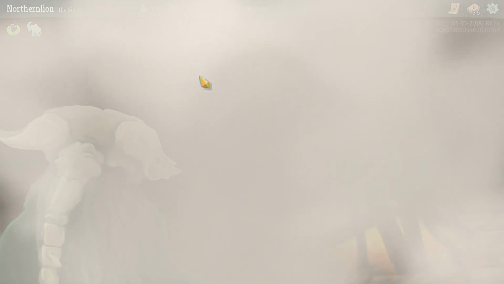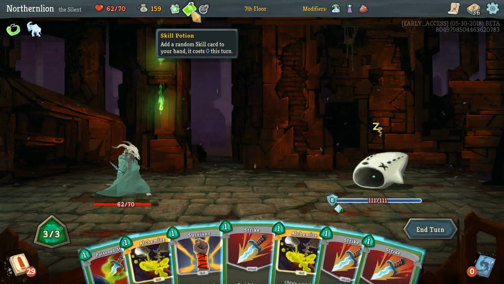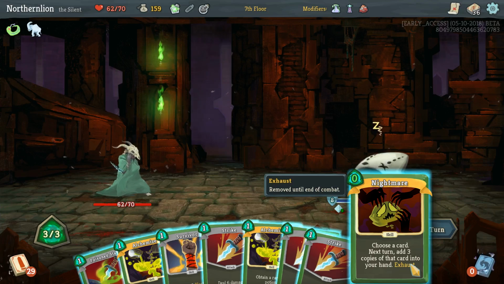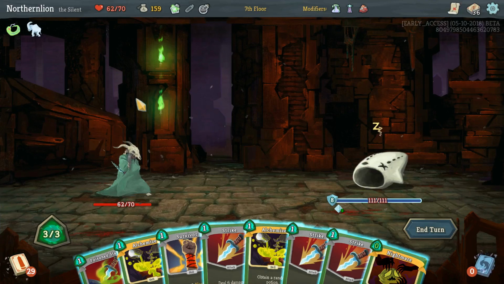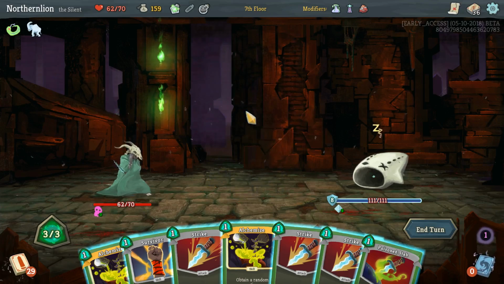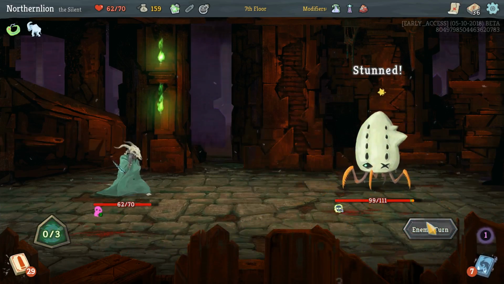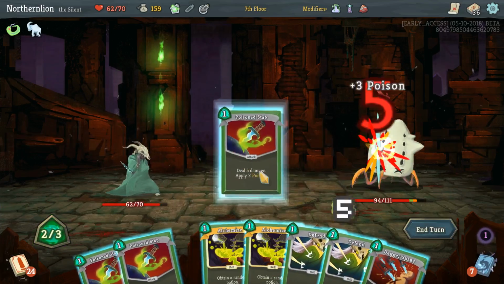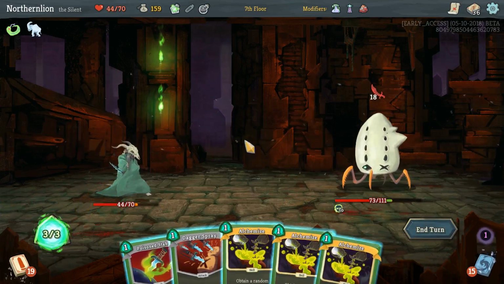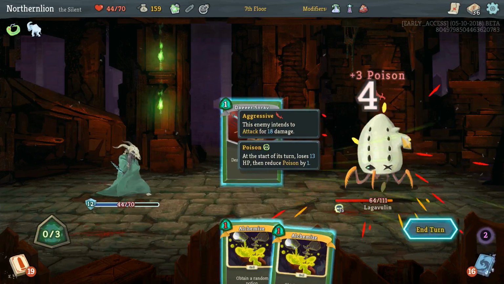We will rest because I think that we have to. And then I hope that we don't have to against the elite. Lagavulin. Okay. Nightmare. Choose a card. Next turn, add 3 copies of that card into your hand. I don't think it's a terrible idea. Now we know we're going to take a smack. I kind of stand by this decision, even though we are going to take a pretty nasty hit in the face. That's extremely good, and now I think we just actually do some damage.